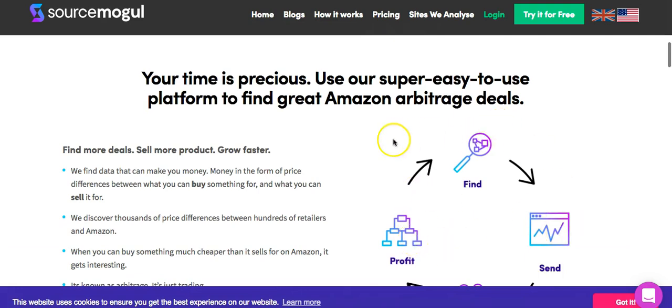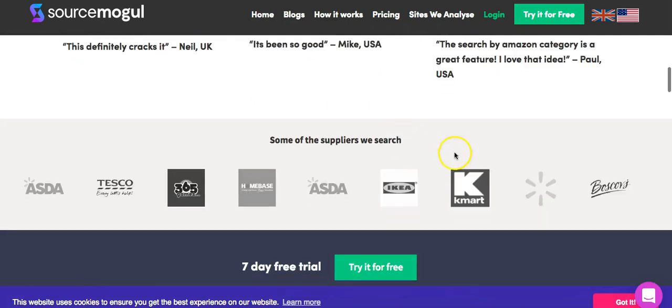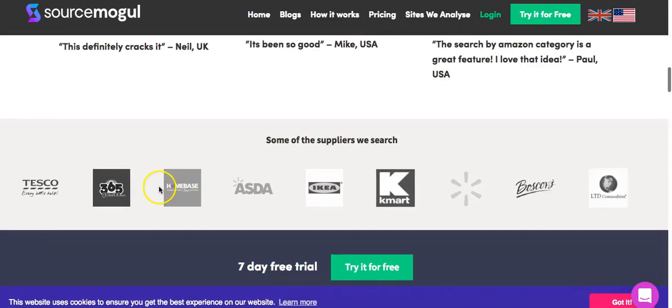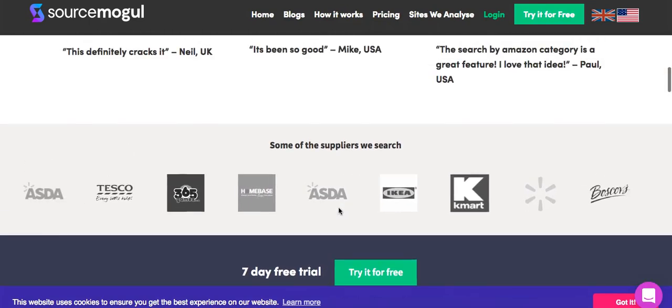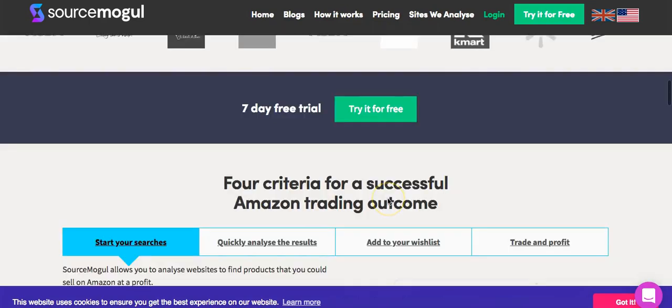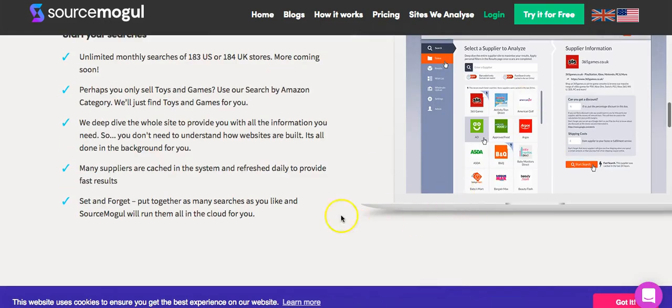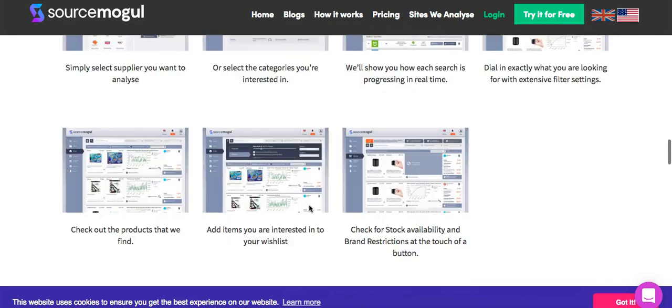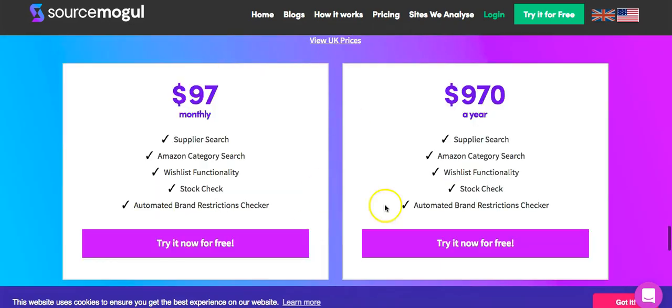You get the gist. You run scans on websites, and it compares them against Amazon and all of the obvious websites. I checked through the list the other day, and they're basically the same as FBA Wizard, with probably slight variations. But what I'm going to do is show you. You can go through this yourself if you want to know more. This is the US price. You can click here.